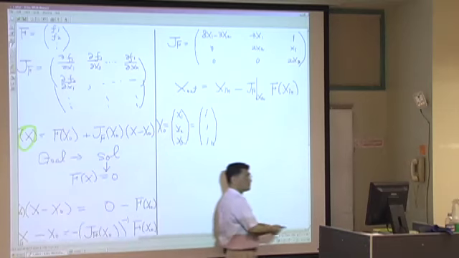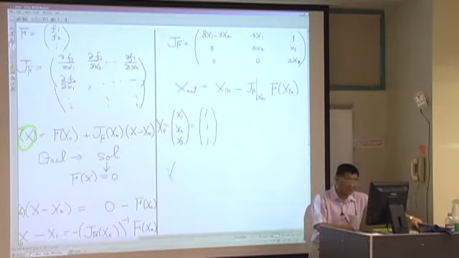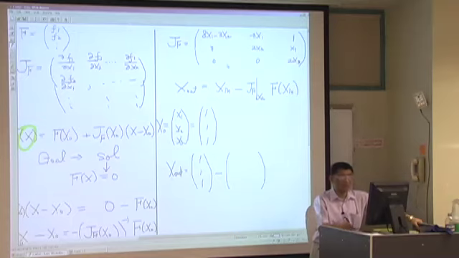Then, as you can see, x out equals 1, 1, 1 minus the Jacobian with 1, 1, 1, then the matrix with minus 3, 5, minus 3 times 1, negative 3, and then 1, and then 0, and then 2 times 1, 2, and then 1, and then 0, 0, and then 2 times 1, 2. Inverse, right? Inverse. And then f of x0.